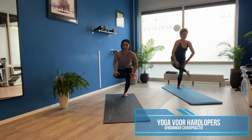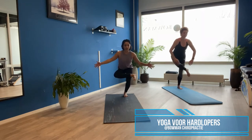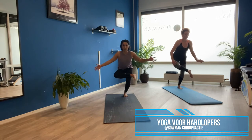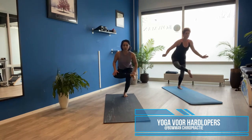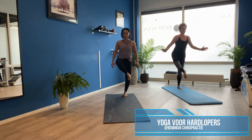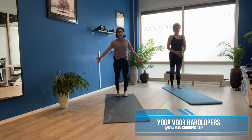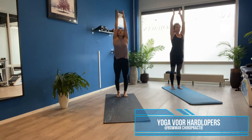Take three more breaths. And if you find that you're losing a little bit of balance, you can always find your hands on the side to create balance like if they were wings. Very nice. Hold it here for one more breath. Now, coming out with control. Going back up, inhale, very nice. Exhale, release your foot on the floor. Bring your arms back up slowly.